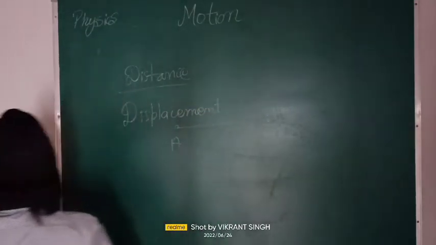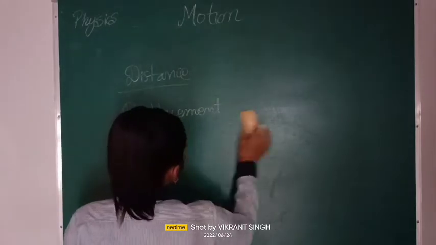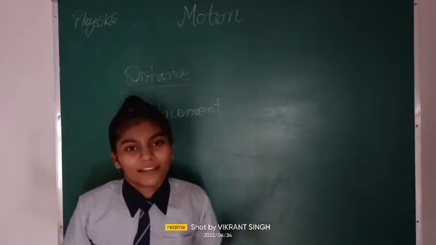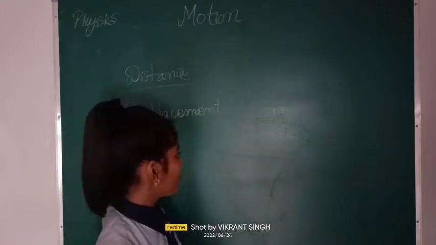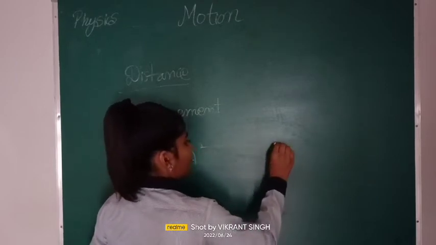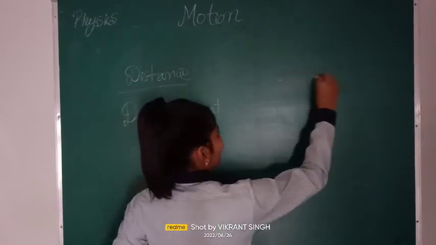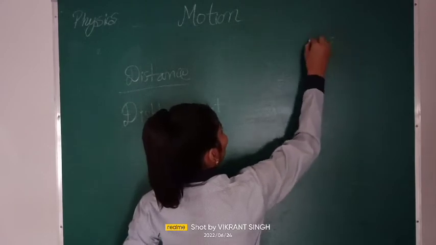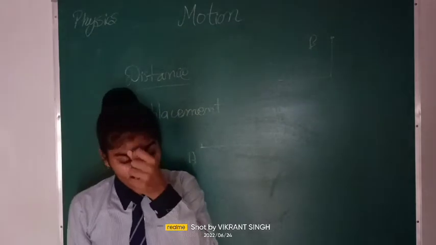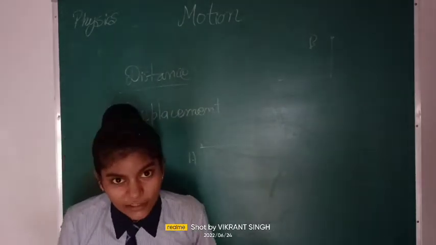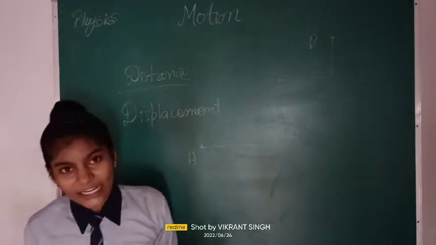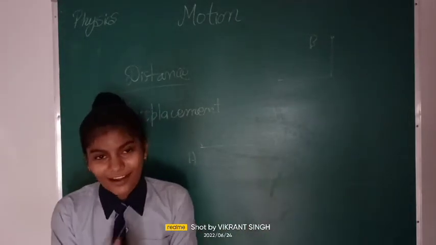Let's move and talk about displacement. Now what is displacement? Yes, we also know that displacement is the shortest path length. Now let's suppose a body moves from this point A and moves like this, goes up, moves like this and goes up to this point. Now I ask you, what is the displacement? Displacement you all know is the shortest path length, and you also know that shortest path length is the straight line connecting two points. That's your displacement.